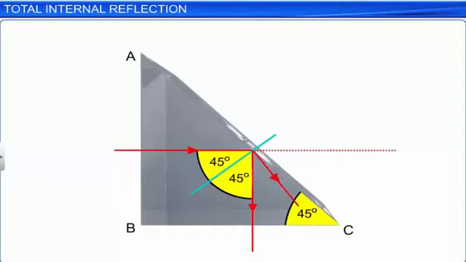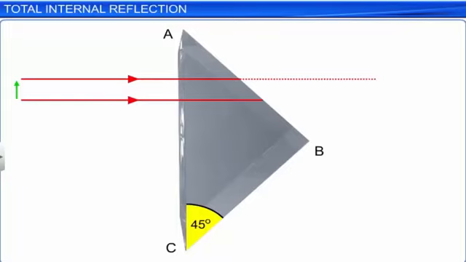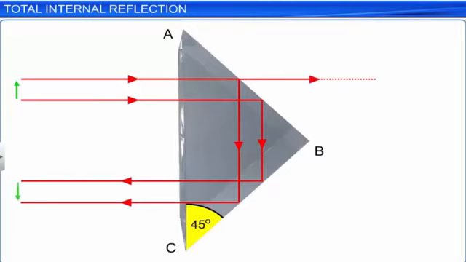If light is incident normally on the side AC, it travels straight and hits side AB. Then, light is internally reflected twice at surfaces AB and BC and leaves the prism with a deviation of 180 degrees. In this case, the image of an object gets inverted. The same prism can also be used to obtain an inverted image of an object without changing its size.